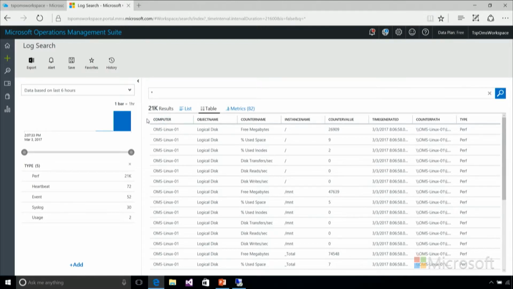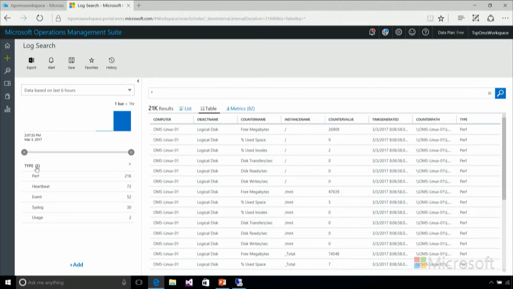We also have a filter bar with the distribution by time that basically shows how many results you have by time in the last 6 hours. So the results concentrate on the last hour, since we installed the workspace a few minutes ago in the previous lessons.